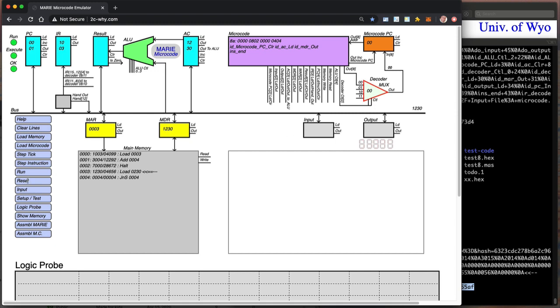There is a reset button over here that will allow you to reset the program back to 0 and start over. You can also come up here and just refresh the page. It does save what you have currently loaded in the microcode and in the main memory when you reset the page or reload the page. But that saving is per computer. So if you switch to a different computer, it's saved locally. It's not saved on the server because there's no login for this page. And consequently, you would have to reload those values to be appropriate for what you're working on.